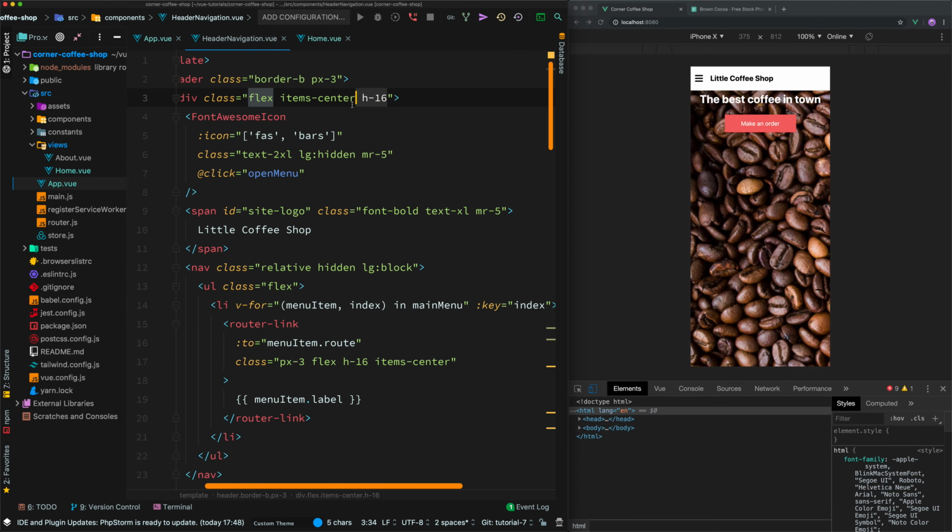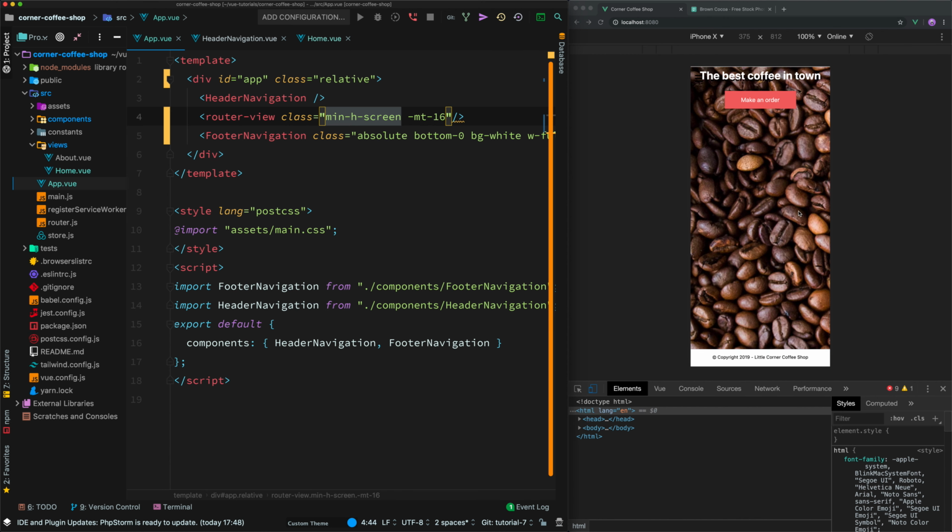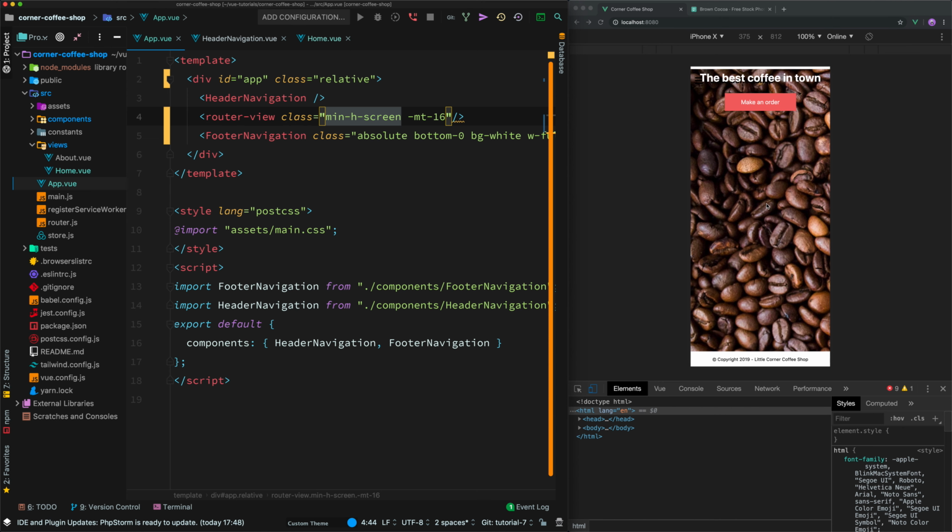So now that I know that I've got that height to work with, let's give our router view a negative margin on the top of 16. Now we're accommodating for the height of that heading, and our page doesn't scroll anymore.